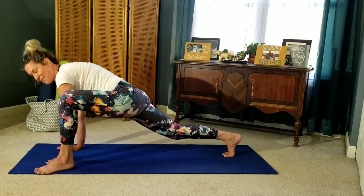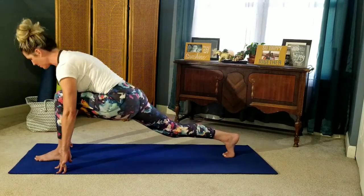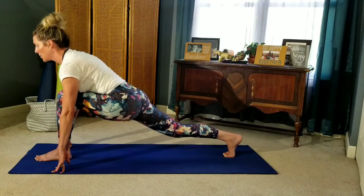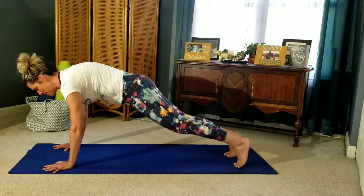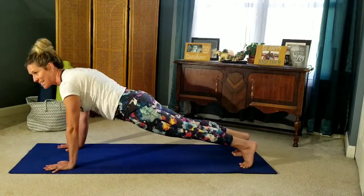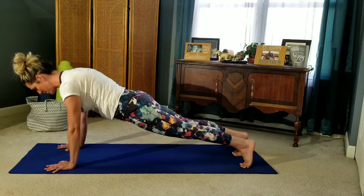From here, go ahead and walk that foot all the way back in between both hands so you're back to your low lunge. Inhale through the nose. Exhale, drop. Inhale through the nose. Look forward, relax the face, smile. Exhale, drop those palms down and bring that left foot back to your plank. Beautiful job. Find your plank. Inhale through the nose and exhale through the mouth.